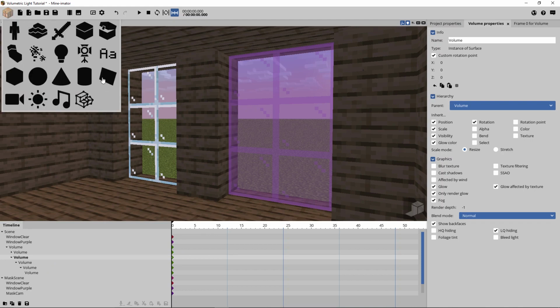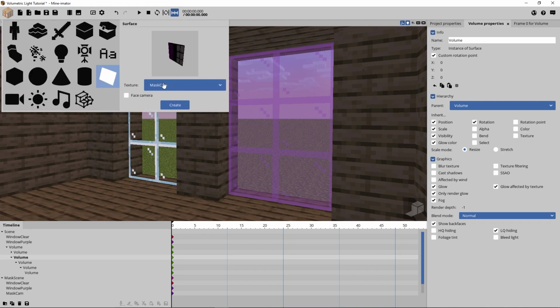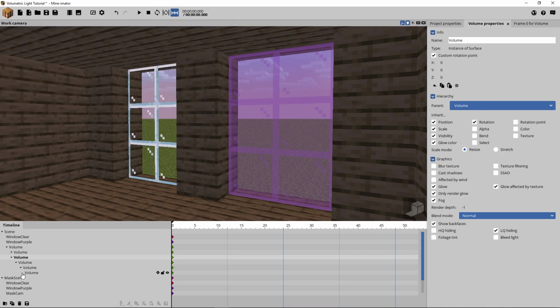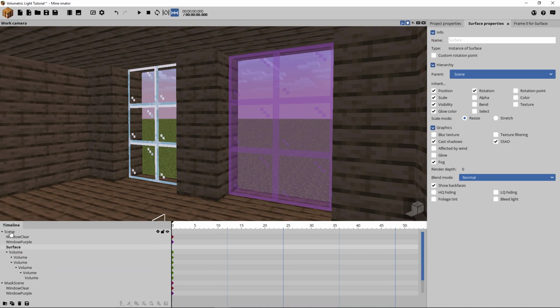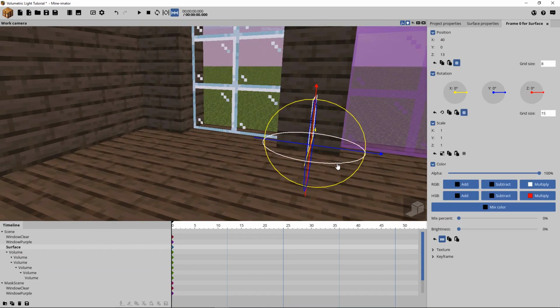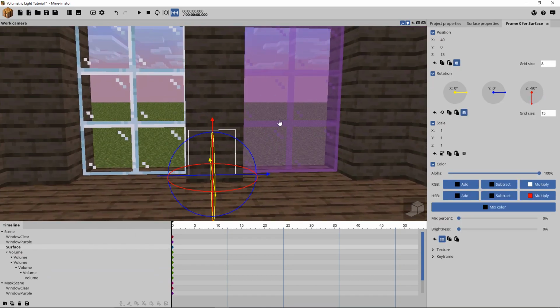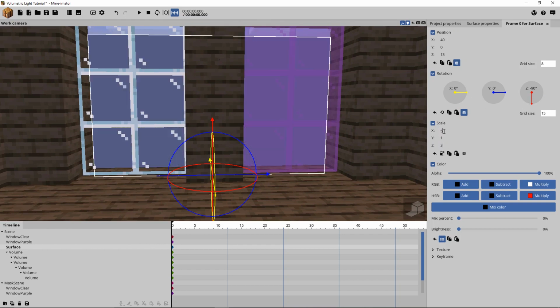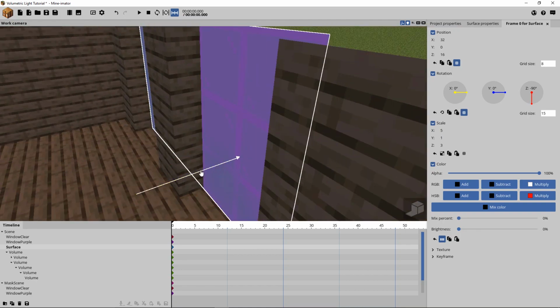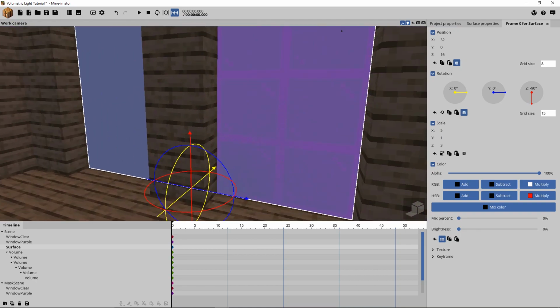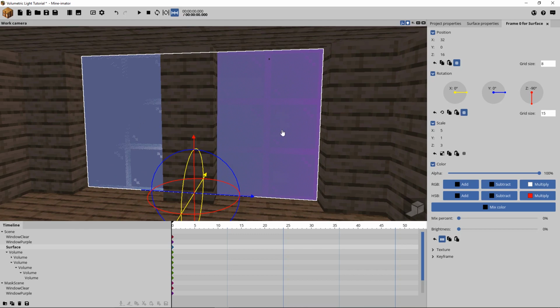You just have to spawn in a new surface with no texture, and of course parent it to the scene. You have to place it right into the glass panes, of course with the same size again, and at the exact same position, and it again does not matter if they Z-fight or not.